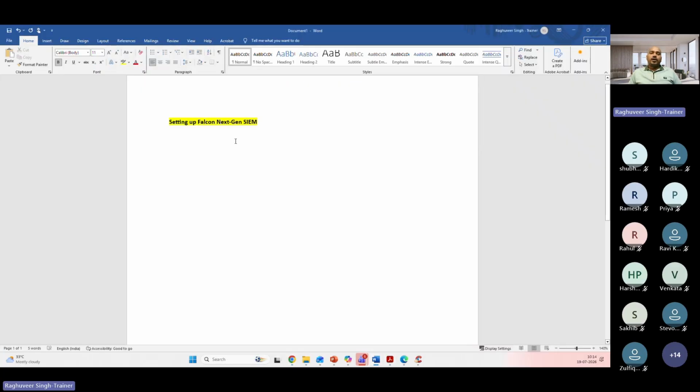Let's talk about setting up Falcon Next-Gen SIEM, which is very important from an architecture perspective. As I said, these are things which are not included in the exam because their objective is for you to understand directly whether you know how to navigate in the console, whether you know all the options in Next-Gen SIEM, whether you can configure those options. They do not expect anything above and beyond. But trust me, in the real world, you will be expected to know all of it, because that's how your customer journey starts, or even in interviews, this is what you will be expected to know.